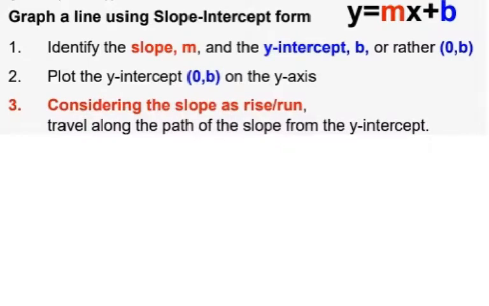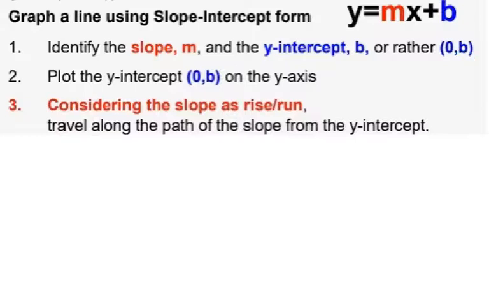Welcome. In this video, we're going to look at graphing lines, specifically graphing lines using slope-intercept form. We've previously discussed slope-intercept form, which is y equals mx plus b. Remember, m represents the slope. M is always the scalar coefficient on x, the independent variable. And the y-intercept is determined by looking at b, the constant term, which could be any number, even 0. Whenever we have a y-intercept, we write that as an ordered pair, (0, b).